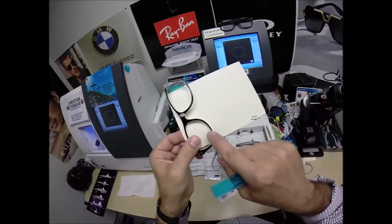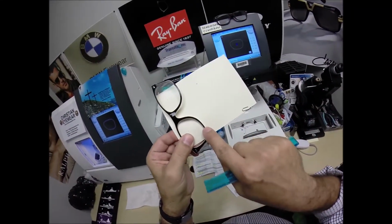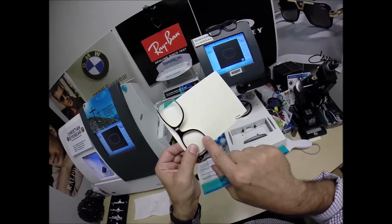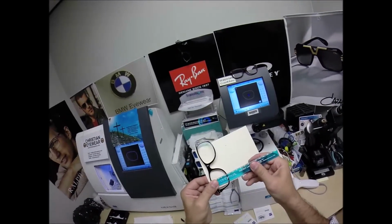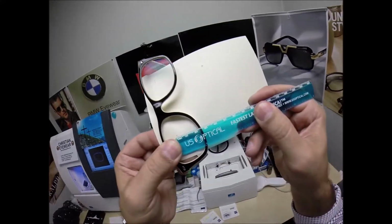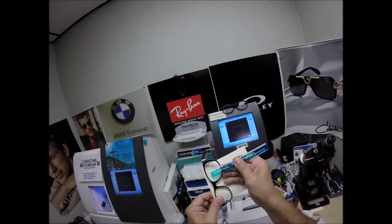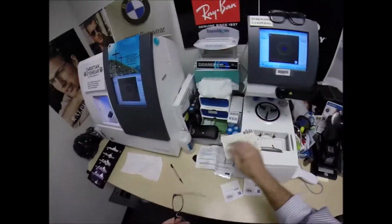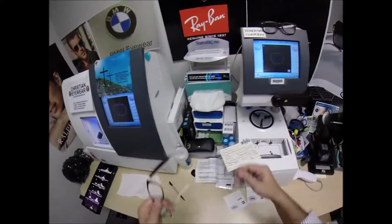So the optical center height, not to the bottom of the lens, but to the middle of the plastic, because remember, you have a V-shaped bevel on the lens that goes halfway into the frame. So when we hold it up there, we're getting 23 millimeters. 23 millimeters. Man, the kit is good. I did stay at a Holiday Inn Express last night.